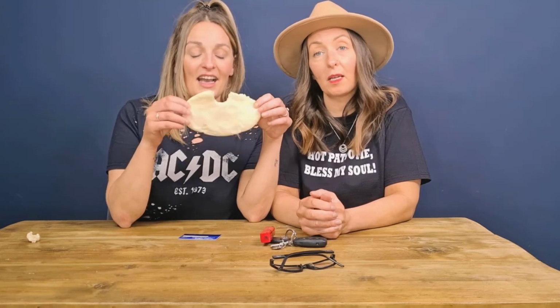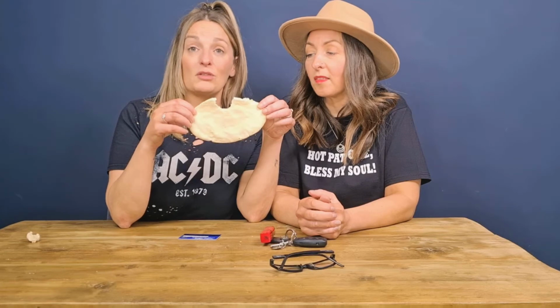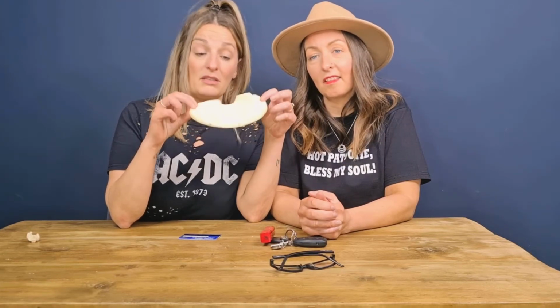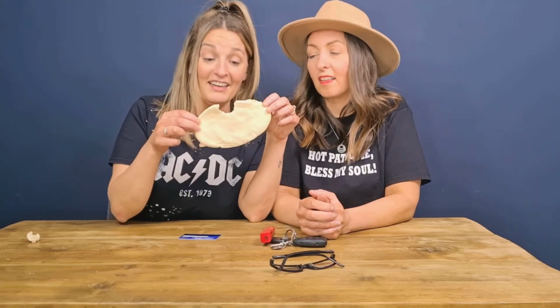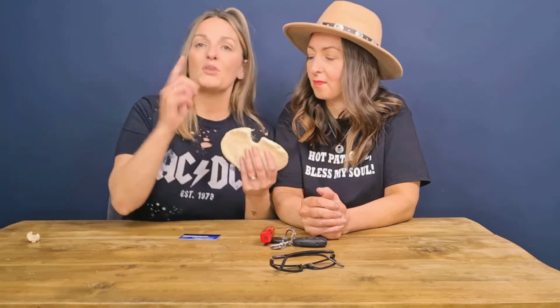So, rubbish. Clearly that's not a good life hack. I'm pretty sure people just make things up. Absolutely not. I mean, you could maybe decorate it. A wee bit of glitter on that might make it look a bit nicer. A wee bit of PVA glue will make it waterproof. Exactly. A wee ribbon round that. You might even get a wee handle on it. Oh, actually, rewind that back.